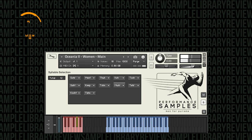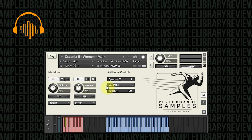I mean, just really, really cool. Okay, so going back to the main interface, you'll see here also that you've got a couple of different mic positions. So you've got your close mics, you've got your Deca. So of course you're gonna get that closer sound. Let's go ahead and take off the Deca so you can hear that.